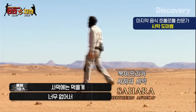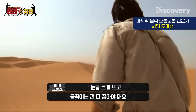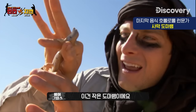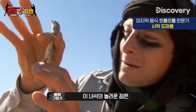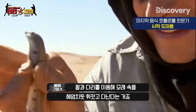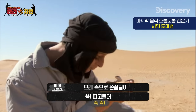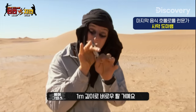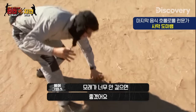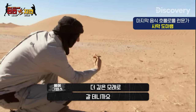Bon appétit. Out in the desert, food is so scarce, you've got to keep your eyes open for anything that moves. Between us, the crew have managed to catch one of these little sandfishes. And these are like little lizards. But what's amazing about this guy is that he uses his arms and his legs to actually swim under the sand. And if I let him go, if I'm in deep sand, he will just shoot away straight into the sand and burrow like a meter deep. But let's let him go here and see what he does. This sand is hopefully not too deep, so he should probably head for the deeper sand, but they're fast.